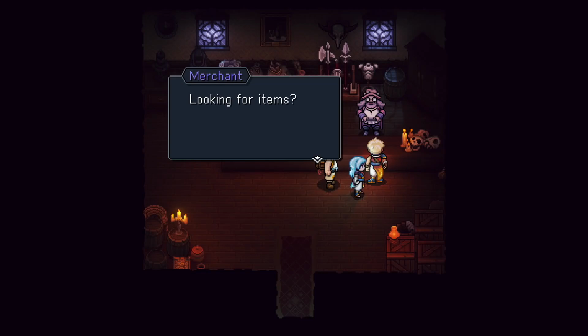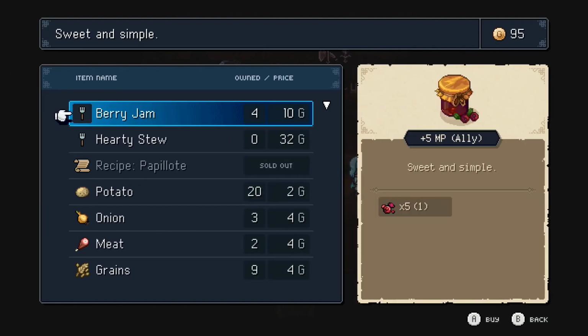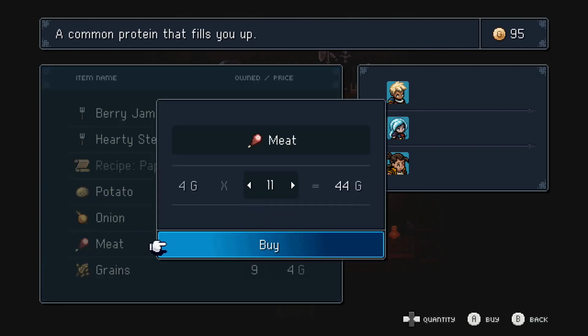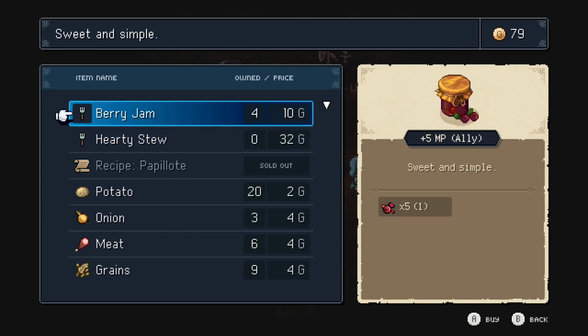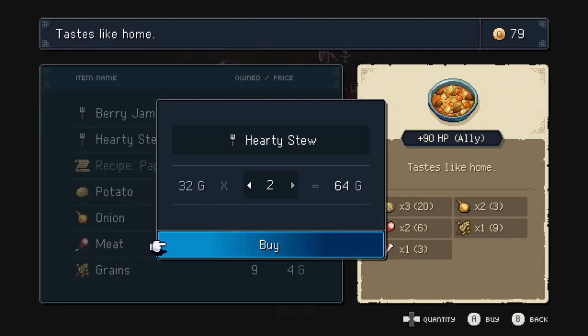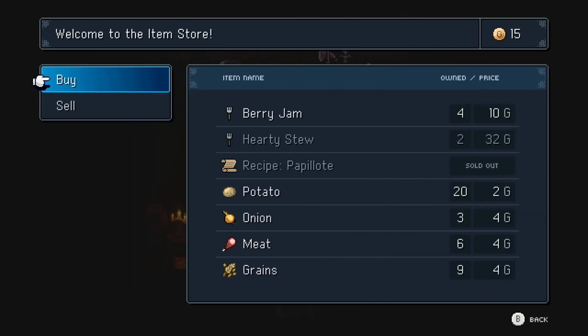Okay, so next up is the merchant on our right. We got some items here. We want to keep getting some more meat, so we'll get more, but 4, and that'll total 6. We have not tried out the Hearty Stew, so it tastes like home. That restores 90 AP to your ally. I sure don't mind, I mean, we can take at least 2. We have no money left, so we're broke. We only got 15G.